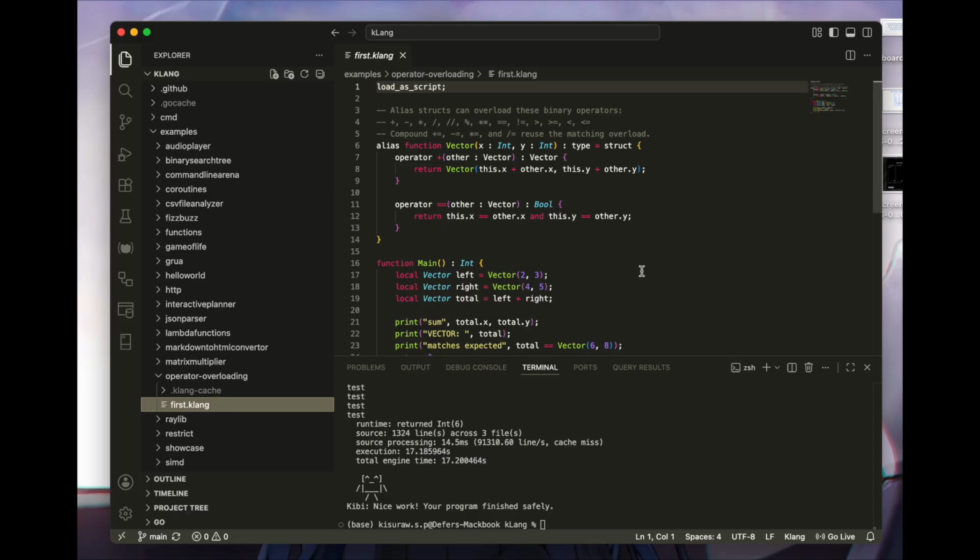So operator overloading can be done with structs in this case. Structs are declared like this. In our case we call them alias functions. Why we call it an alias function is because a struct is basically a function that takes in arguments.